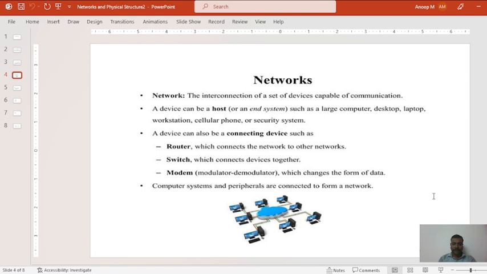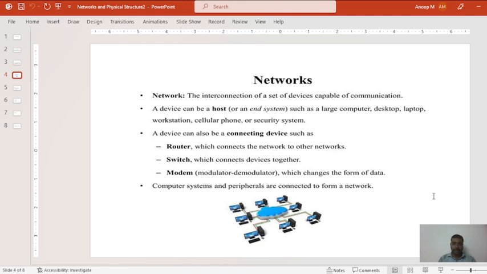A modem is another networking device. Modem: MO is for modulation, DEM is for demodulation. So the process that happens inside the modem is modulation as well as demodulation.